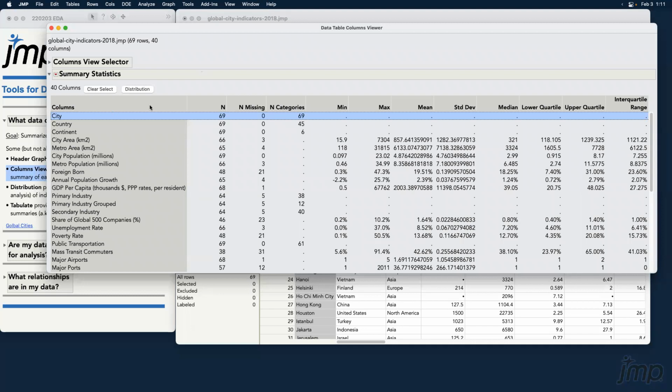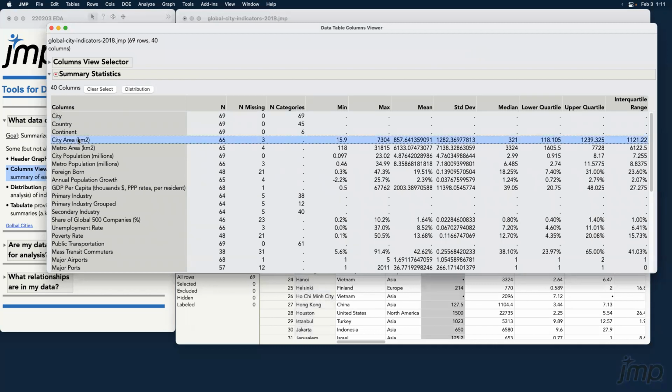For our categorical variables, that's it. You can see that all of the other measures over here help us summarize our continuous variables. For example, city area, I have the minimum and maximum values, the mean, standard deviation. And then because I asked for the quartiles, I get lower, upper quartile, the interquartile range, and the median. So take this in combination with your header graphs, and you already have a fair bit of information about the data that's in your data table. You can start to verify whether the ranges of the values look correct, whether you have missing values, maybe even more than you would expect, and so forth.